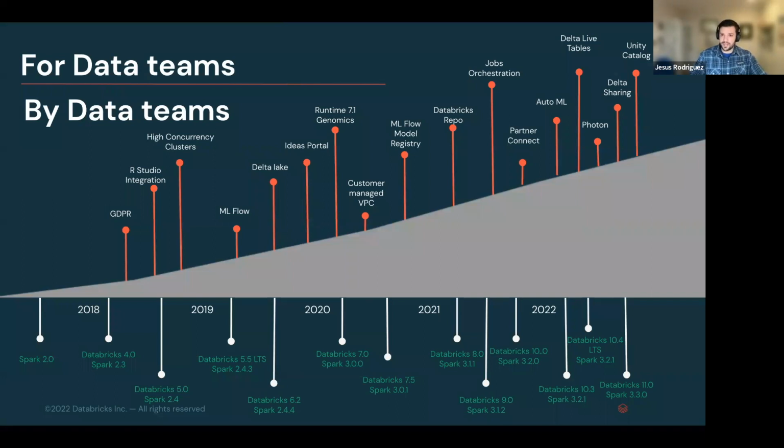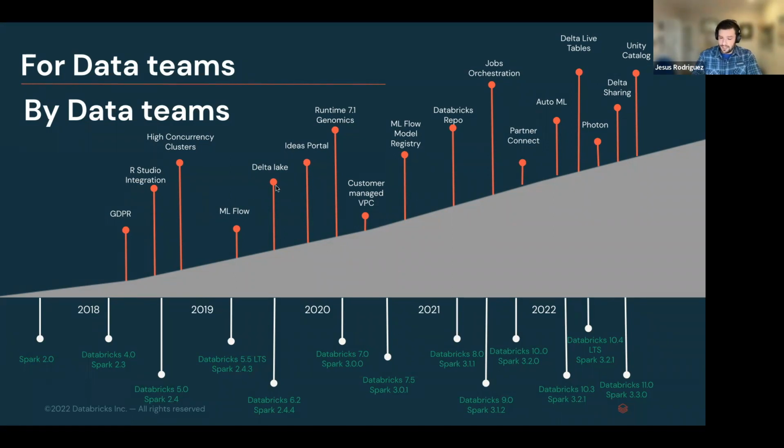As you guys know and are familiar with Databricks, we are constantly innovating. This is a timeline, just a rough overview of all the different feature and functionality that we've built into the platform to help data teams accelerate development and get to value faster. And more, so for example, MLflow will facilitate the handoff of data to your machine learning models and manage that MLOps lifecycle.